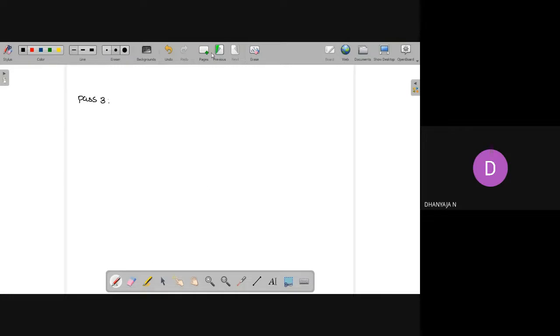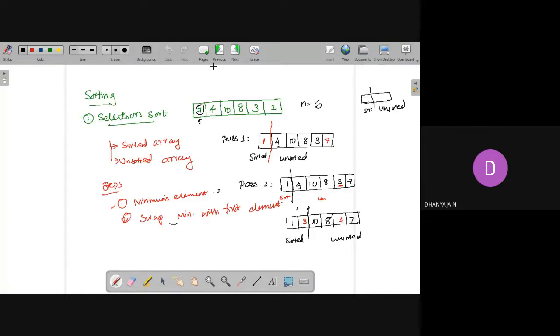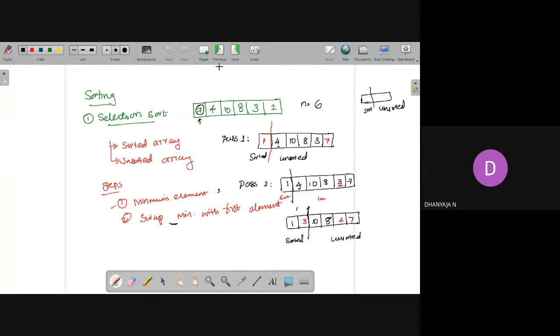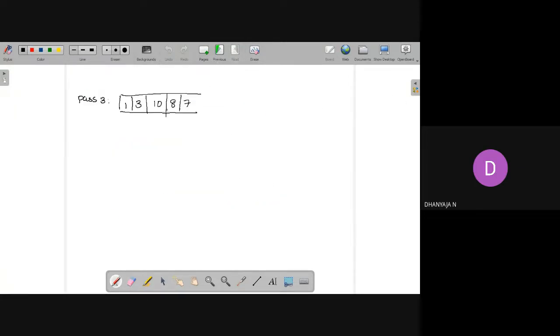The array is 1, 3, 10, 8, 4, 7. Okay, so this is a new array. Till this it is sorted, and from here it is unsorted. Clear? Okay.